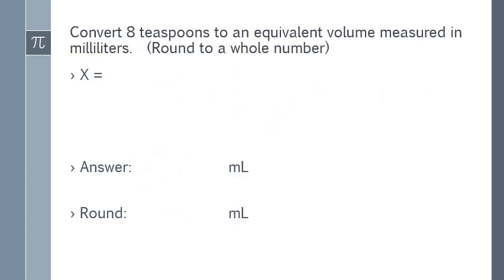For this question, we know that we are solving for milliliters. That's what we want our final answer to be. And we are given 8 teaspoons, and we're going to have to convert that. So we're taking a household unit of measure, and we're bringing it into milliliters. And that's not uncommon to do those type of things.